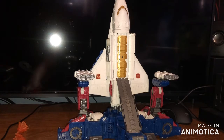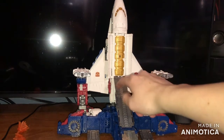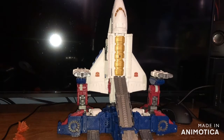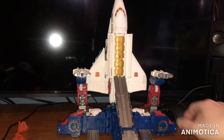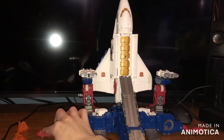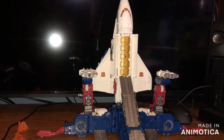You can plug accessories anywhere in there. The one thing I don't really like about this base mode is that there's only one piece holding it steady — without it the rocket mode would wobble. There's one more step — pull these out to help keep it steady. Mine is a little wobbly but it's not a big deal. It's really cool how they were able to engineer a base mode into him — it's kind of like Omega Supreme with the rocket going up, loading into the rocket. That's it for his base mode.